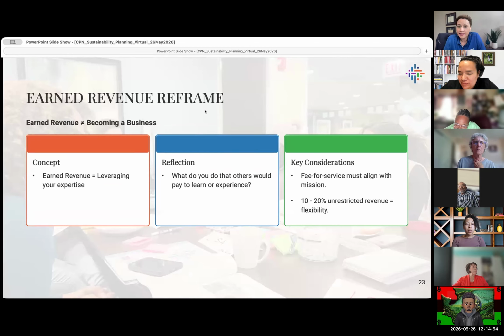Oftentimes we forget that hospitals and universities are nonprofits that earn revenue and charge a pretty penny for their services. They're not cheap, and so we don't have to limit ourselves on the prices that we charge when we're charging a fair price for the value that people are getting. Now, of course, we want to be sensitive to our community, the people that we serve. And as much as we can offer things free of charge to the people that we serve, we want to. So I'm going to share with you.